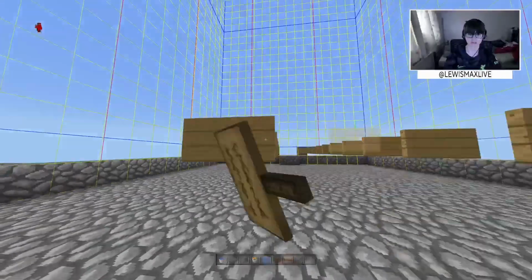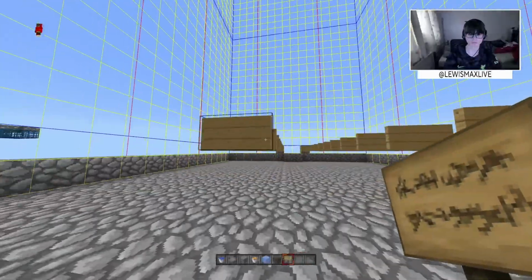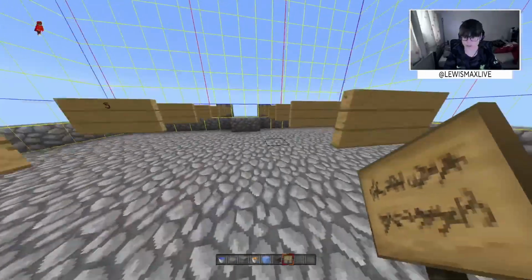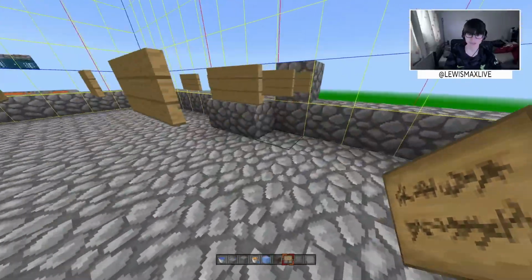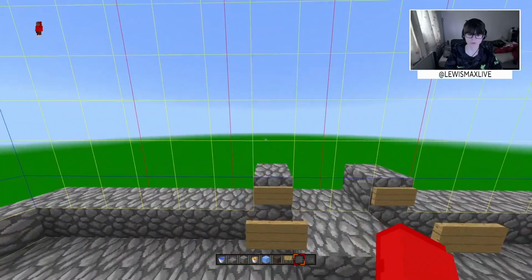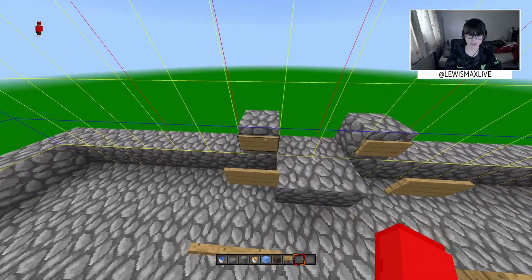There we go. There you go. You might need to put signs on the floor as well. Just a heads up, because there's going to be lava. No, there's not, because iron golems are 2 blocks tall. You're going to need to put lava on top.